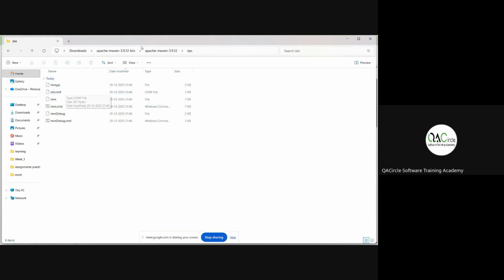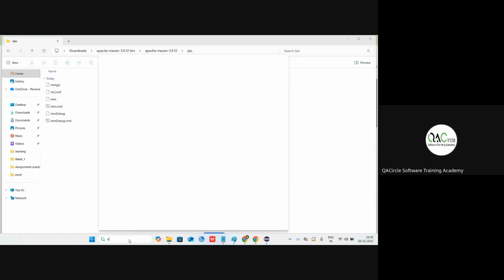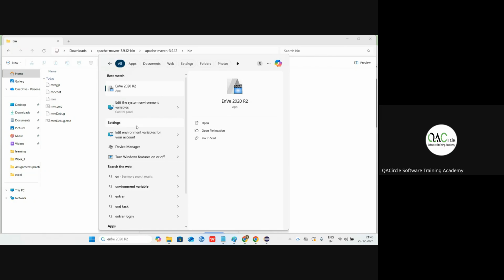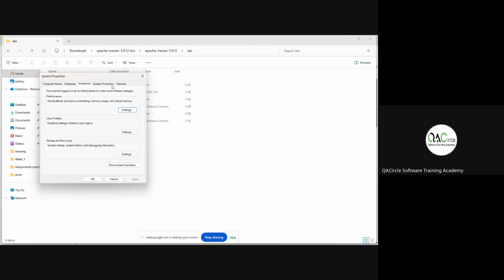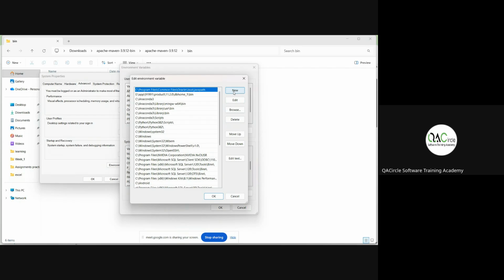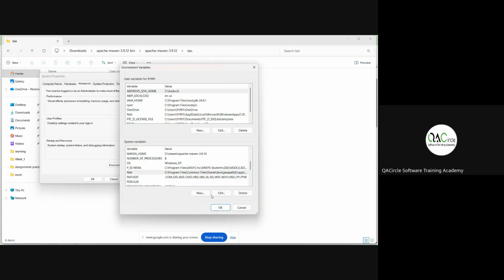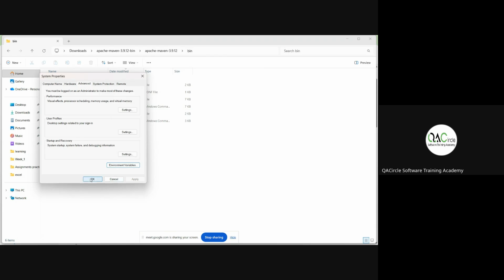Click on the top one. Copy the path. Now go to your environment variables and put the path. Edit the environment variables, the second one. Click on environment variables. Now click on the path in system variables. You should have something called path. Double click that. Click on new and add your path. Click OK, click OK. You can apply it. Click OK. That's good.